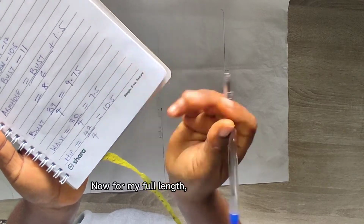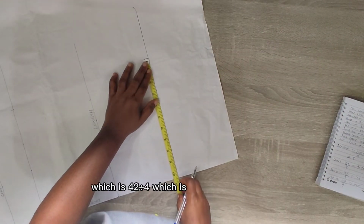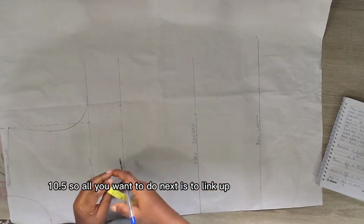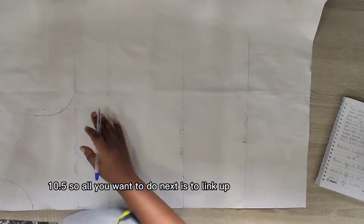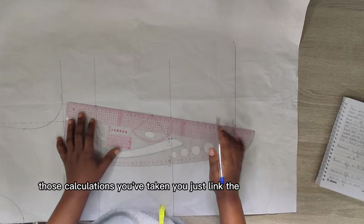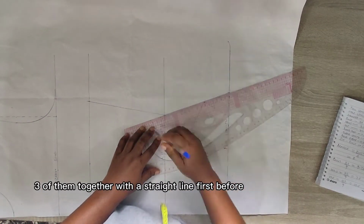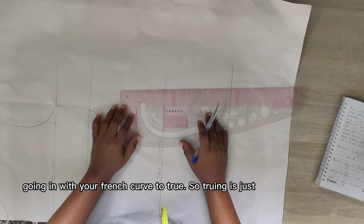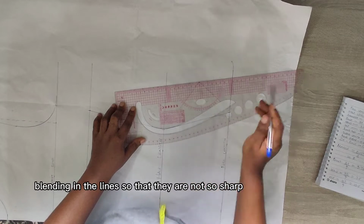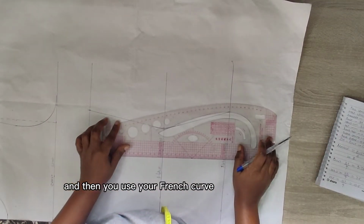Now for my full length, the horizontal measurement I'm taking there is my hip, which is 42 divided by 4, which is 10.5. So all you want to do next is to link up. You link the bust, waist and hip calculations you've taken, you just link the three of them together with a straight line first before going in with your French curve to true. Truing is just blending in the lines so that they are not so sharp, and then you use your French curve.